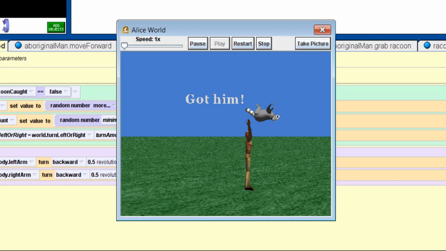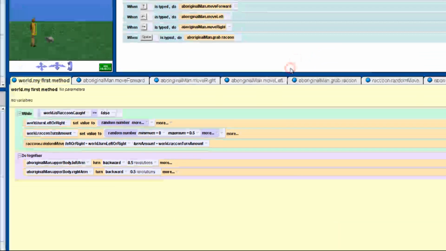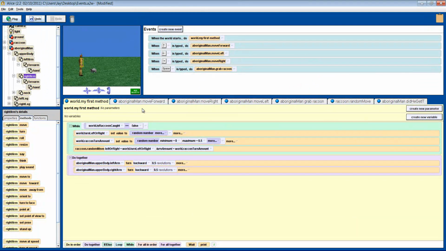This is quite a lot to take on board, but if you understand all our previous lessons, you have the tools to do this. Just start simple and keep adding little pieces to make the game more complicated. For instance, right now, we have no way to stop the raccoon running off the screen so we can't see it anymore. How would you solve that problem?